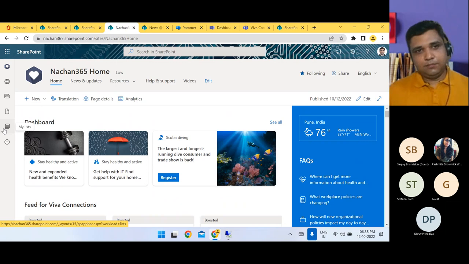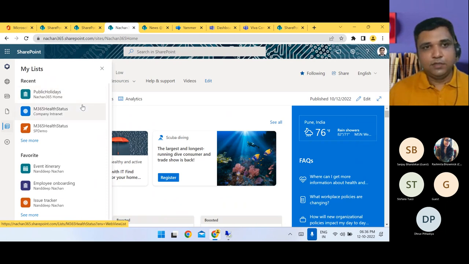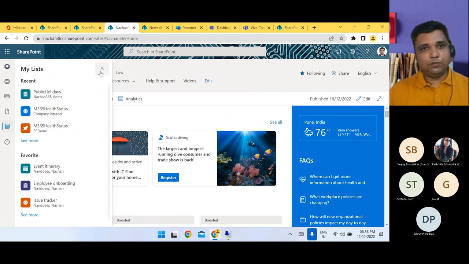Another thing, we have My Lists here. Lists is again a new app which is available in Microsoft 365, through which we'll be able to create a list for specific scenarios, for example event itinerary, issue tracker, maybe onboarding. So if you are creating any kind of list, or if you have modified any of the lists, or if you're following any of the lists, all of those lists you will be able to see from here.